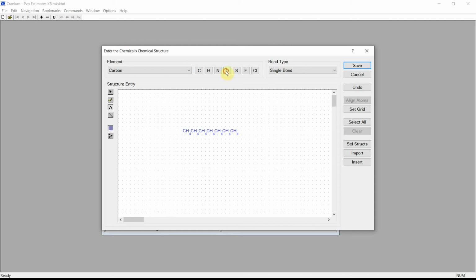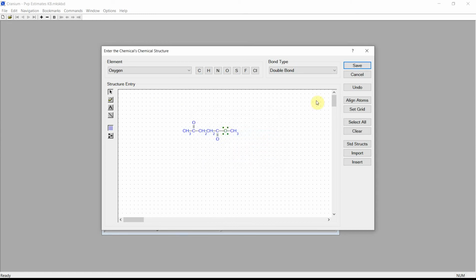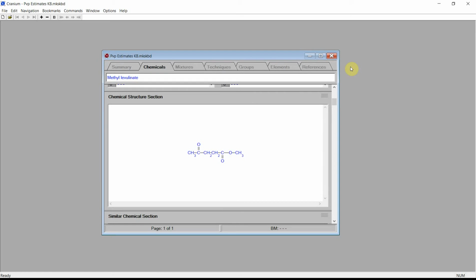Enter carbon atoms, oxygen atoms, bond the atoms with single bonds, and double bonds. Finally, change one of the carbons to oxygen. Press Save. Now that Cranium knows the chemical's molecular structure, it can generate physical property estimates.